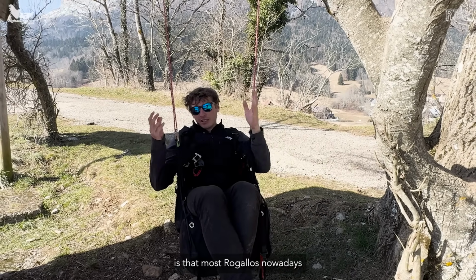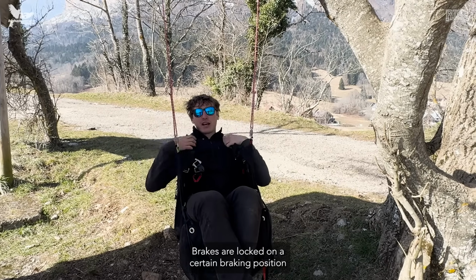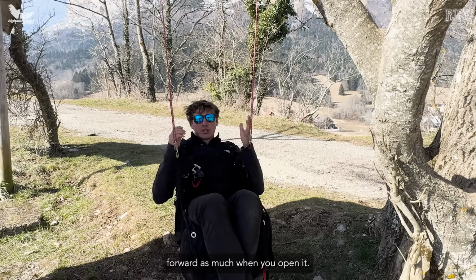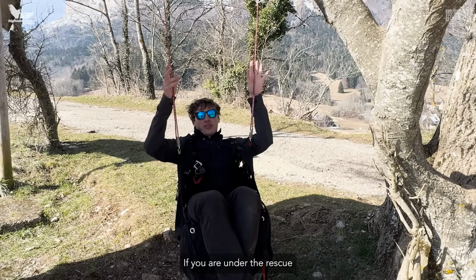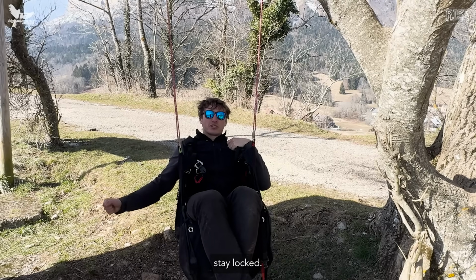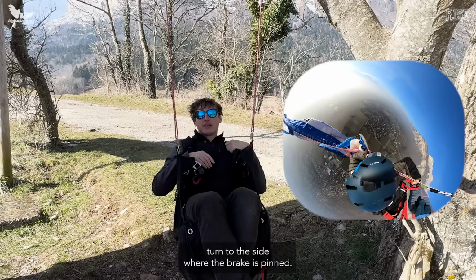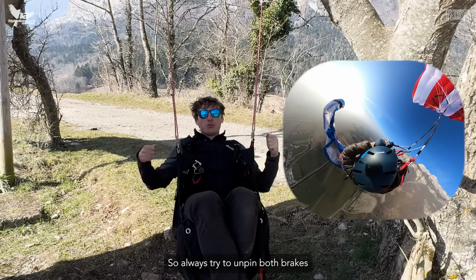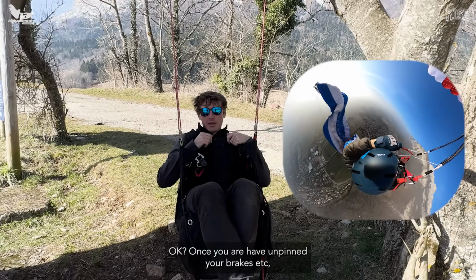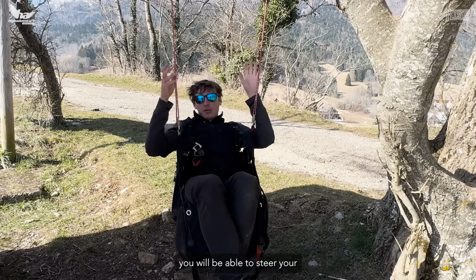Another thing you need to know is that most Rogallos nowadays have what we call locked brake. So basically the brakes are locked on a certain braking position so that the Rogallo will not move forward as much when you open it. If you are under the rescue and you just unpin one of the brakes, the other brake will stay locked. So as soon as you release the brake, the Rogallo is always going to turn to the side where the brake is pinned. So always try to unpin both brakes in order to make sure that your Rogallo is flying freely forward, okay? Once you have unpinned your brakes, you will be able to steer your Rogallo.